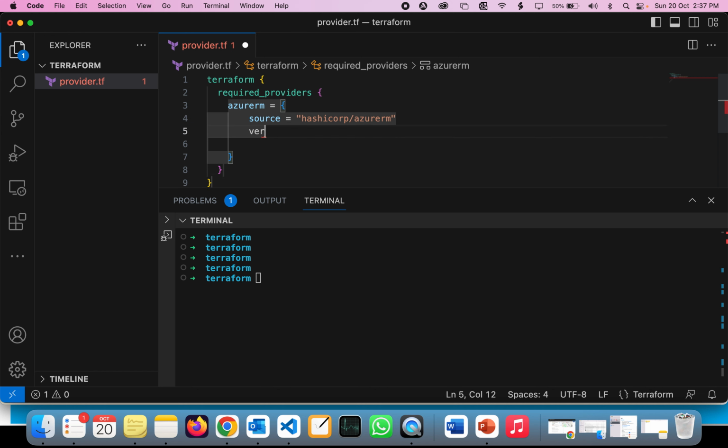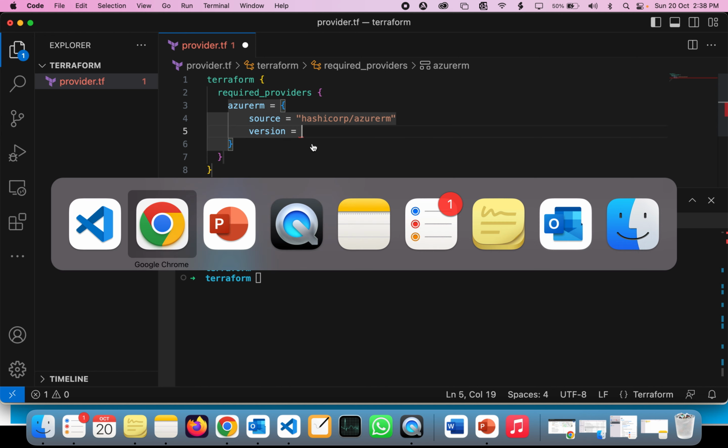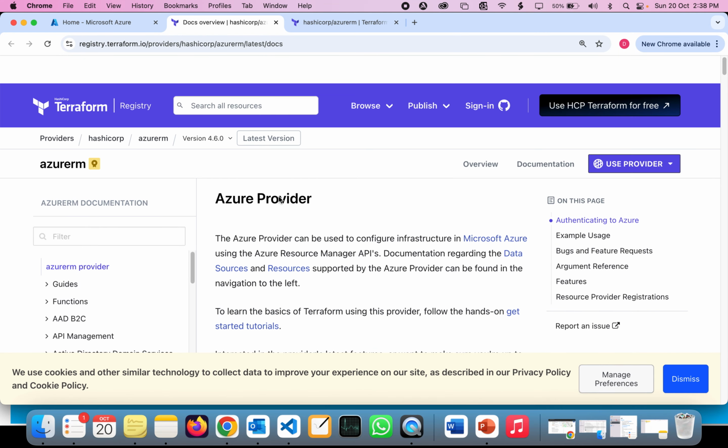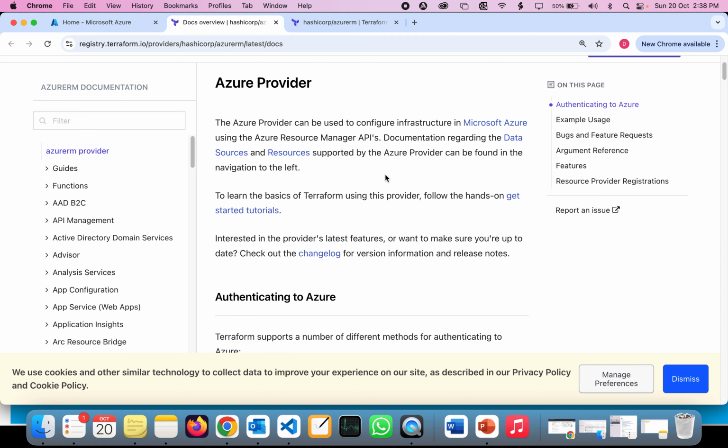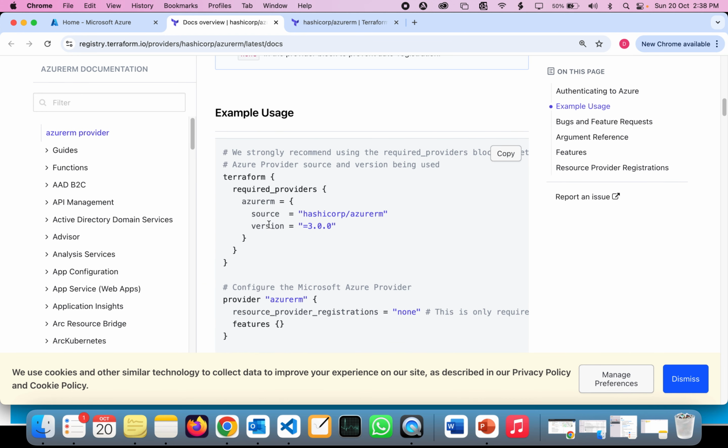Which version of the Terraform Azure provider do we need to download? For example, how do you find which version is the latest? If you want to find it out, you have to go to the browser again. At the top there is a version constraints section. As you can see here, they have given 3.0.0 as the common version.